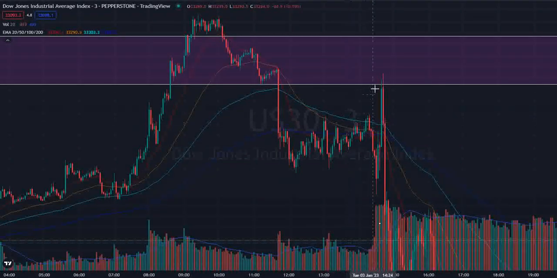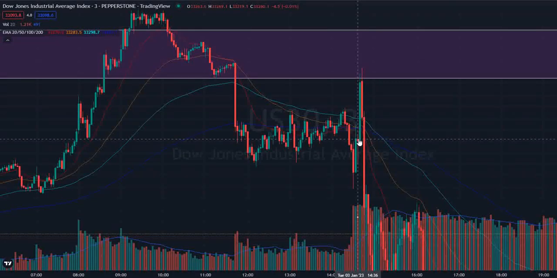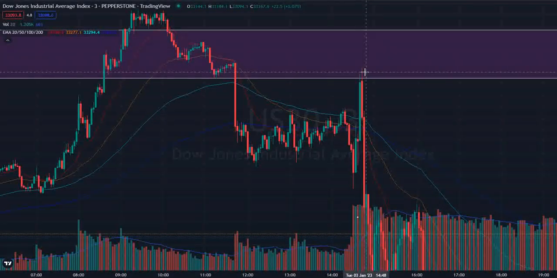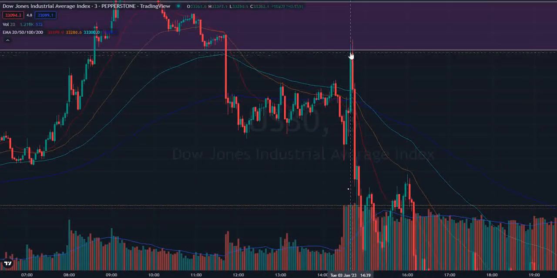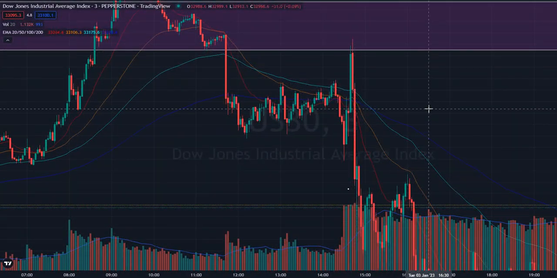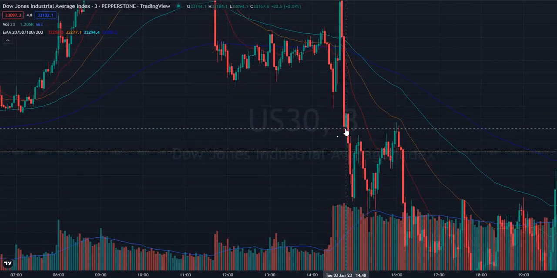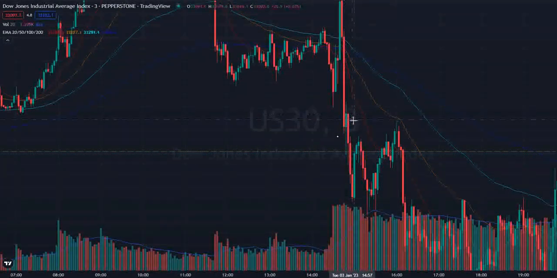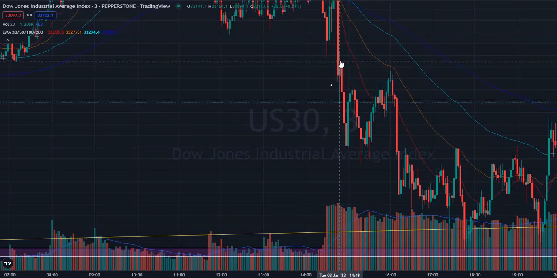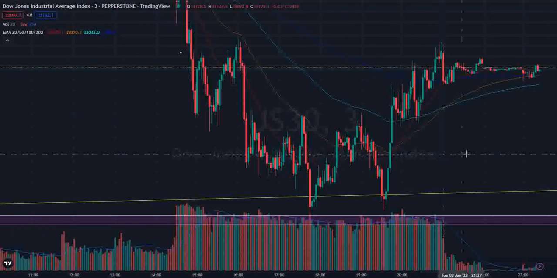If you were around here, then most likely you would wait till the market opens. As you can see, the market opens and gets pushed up to this region. Most likely there were people with a stop loss here, and they got stopped out, and we got this candle here, and this big red candle that pushed the price all the way down. So you could have entered here as well. We broke the support, entered on this red candle, and then just ride it down all the way to the support. We're currently at the support here.